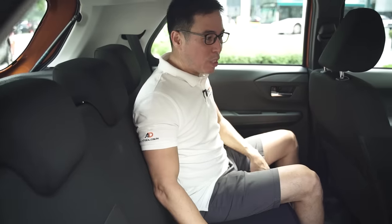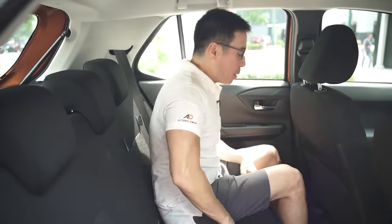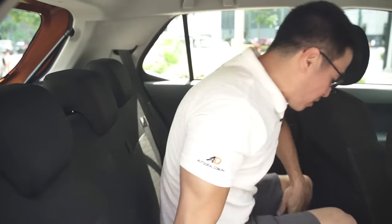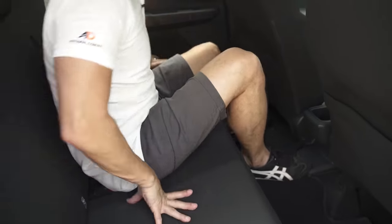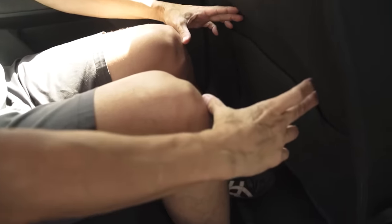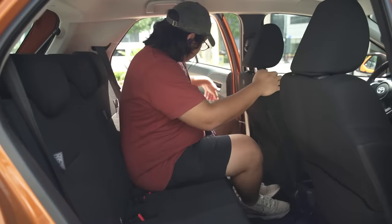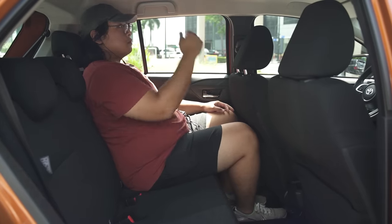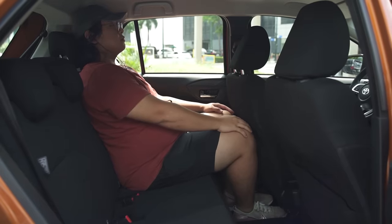As you'd expect from most Wigos, it's not leather — it's all cloth all around the automobile. The seats do come down so you can load more things. But the most surprising thing about the Wigo is just the amount of space they seem to find from nowhere — able to fit four large adults inside this automobile. Four is easy; a fifth might be a problem. This is Jack's normal driving position and I'm sitting behind it — look at the amount of leg room and head room that I still have. It's amazing.